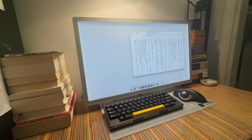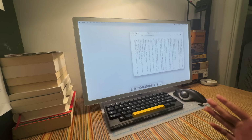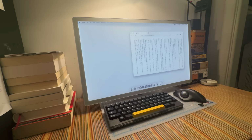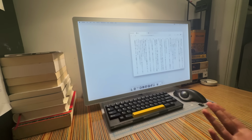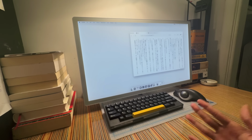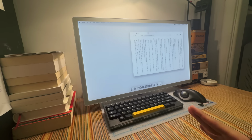As I alluded to earlier in the video, I probably would not recommend this to 99% of the general population. It's pretty buggy sometimes, and I've had to do a lot of trial and error to get it to run as best as possible. At some point, I was running with a DisplayLink USB-C adapter and figuring out the best way to get it to work with the dithering on M1 MacBooks and whatnot. It's this whole ordeal. So if you know what I'm talking about and you know it's for you, maybe you should look more into it. But for most people, it's probably a no-go.